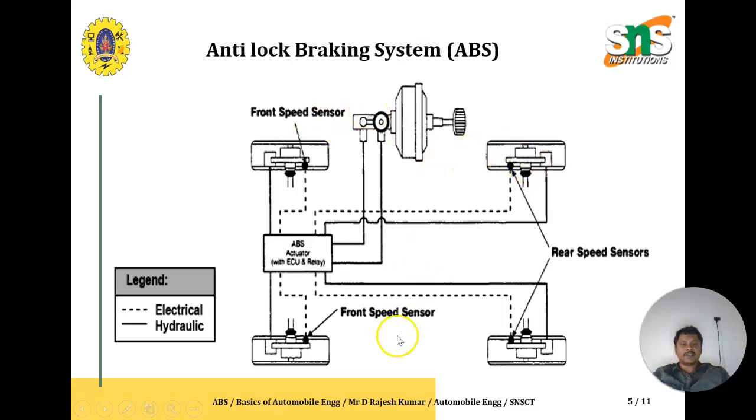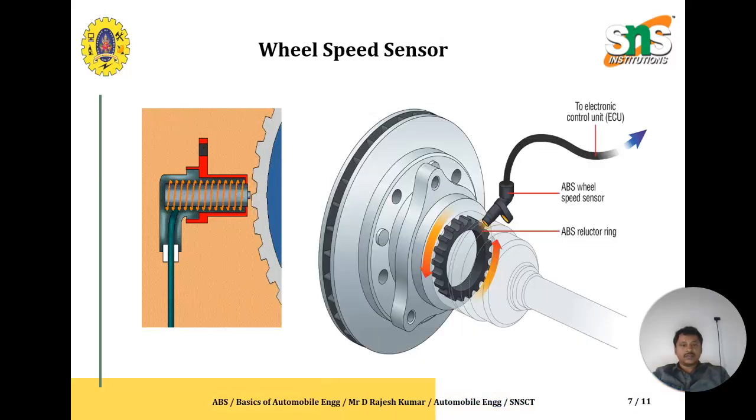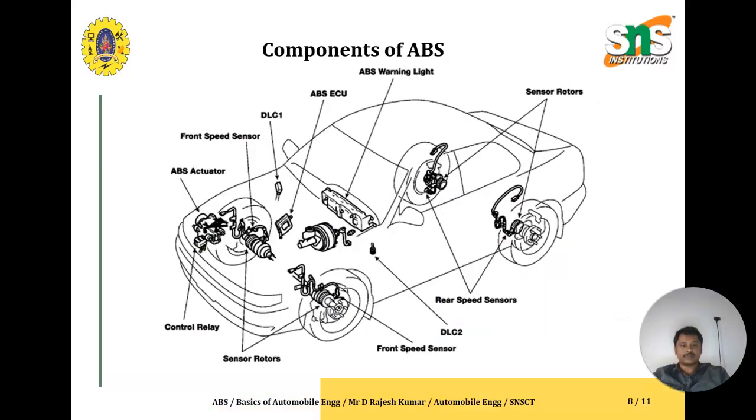You can see the wheel speed sensor mounted on all the wheels, and there is an ECU which is coupled with the brake. That is the simple ABS system. This wheel speed sensor detects the motion of the wheel, whether it is in a locked position or the wheel is in a rotating position. You can see the animated video. It is mounted nearer to the axle, so it detects the wheel's motion.